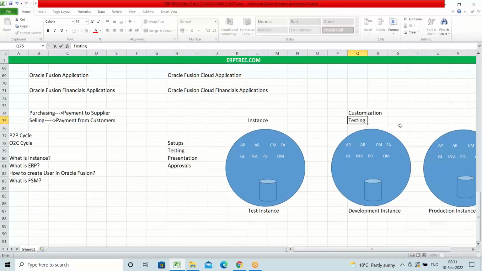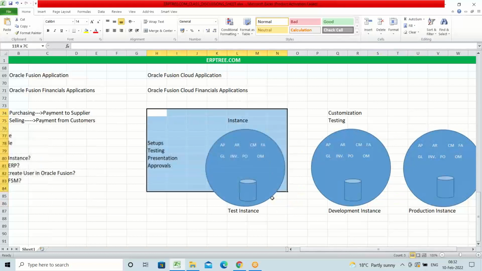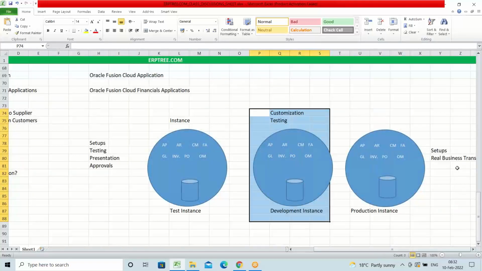What customizations they are doing, whether those are working or not, they have to test it. So once our testing is done, presentations and approvals are done, and the customizations are done, then here we'll just do the same setups, and the customizations they created, they'll move to production.